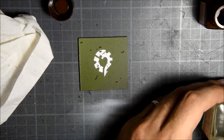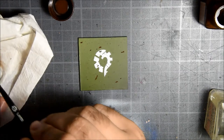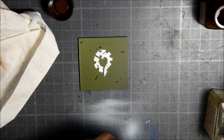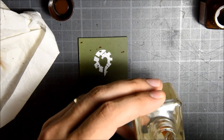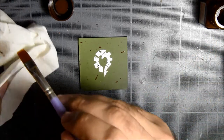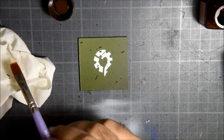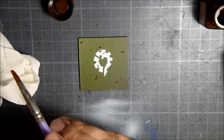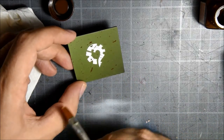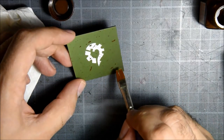Let's clean the brush up a bit. And let's see if we can do some streaking. Now, put a little bit of thinner in your flat brush. Dab it off a bit, you don't want to have it too wet, and just gently move down.